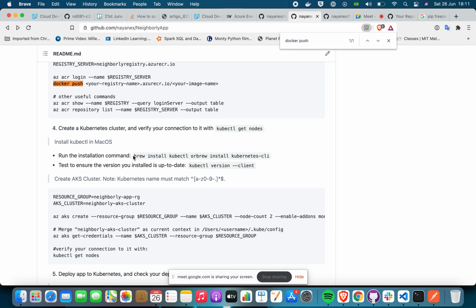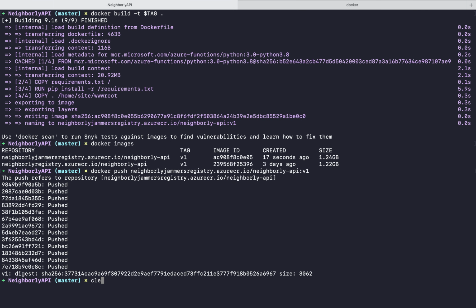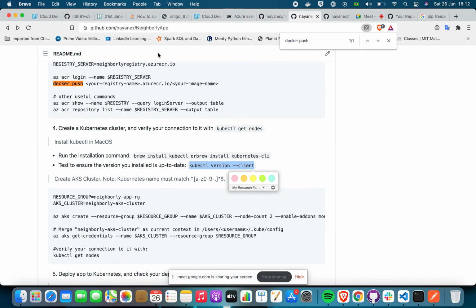And then after doing this, if you don't have kubectl installed, then you need to install it depending on your operating system. You can check you have it by just using this, and then you see that you have it installed.